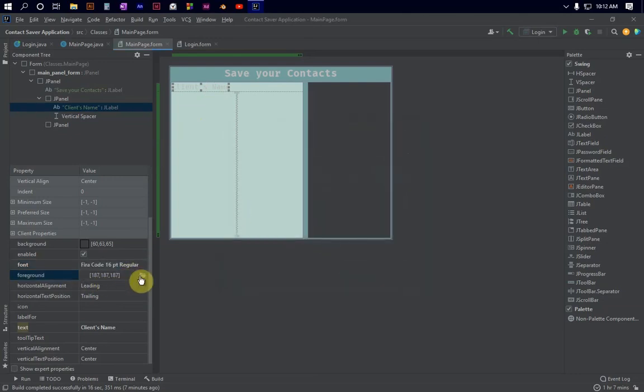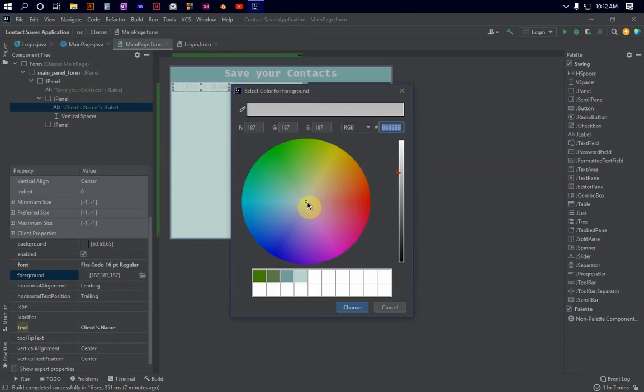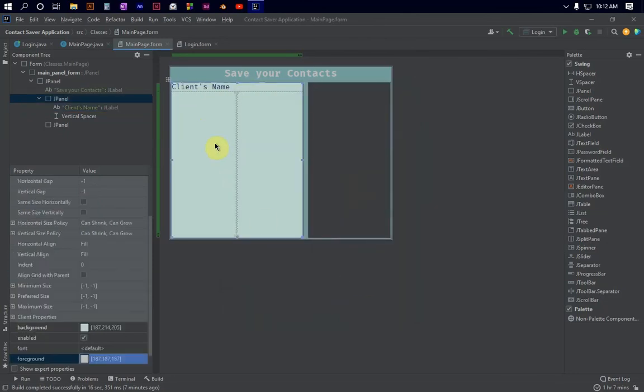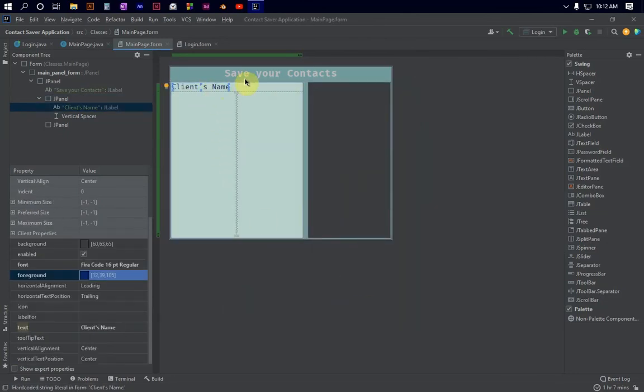Oh, maybe it should be programmed. We needed a darker font or something. Darker font. Yeah, client's name. And then even this one could change it to be like this, so that we can have consistency. We can just copy this, and then go to this, and then we just paste this one.